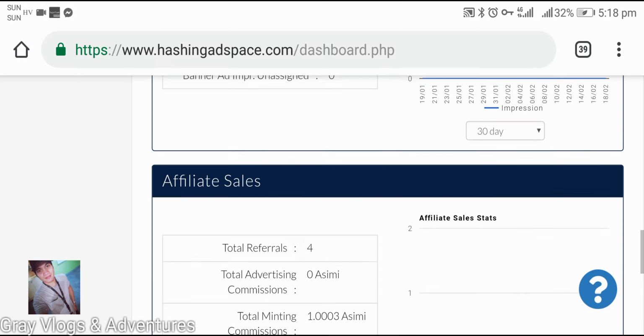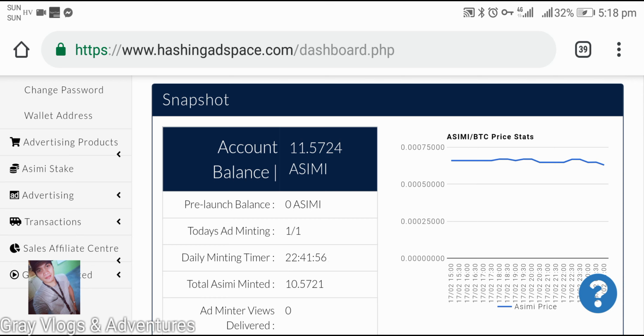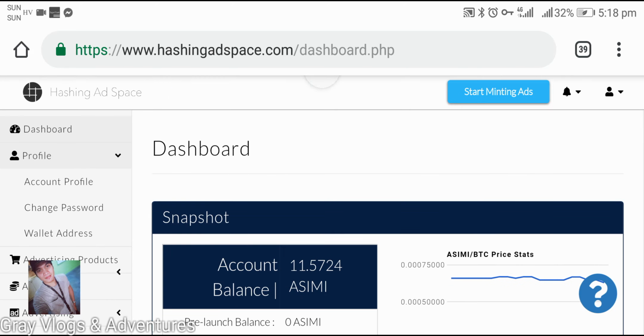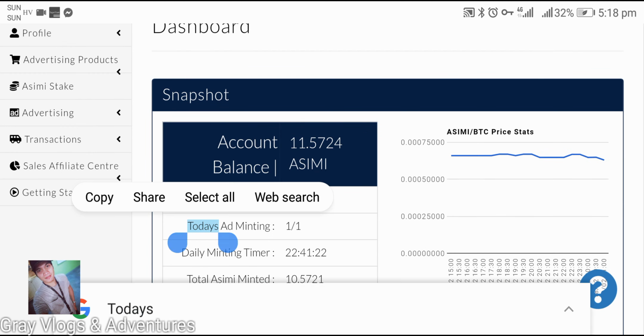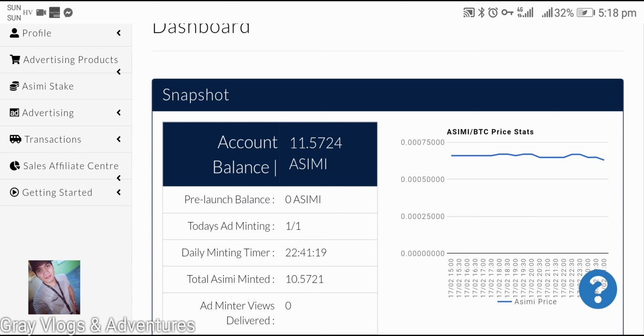So at this point, guys, I share this because this is just for free, all right? There's no other company who will give you a job, and you have to work on it. But with this one, you don't need to invest or do anything. You just need to click start minting ads. You can see the start minting. I already minted the ads, as you can see. Today's minting is 1 by 1. It's not 1 by 2, because you have to stake or buy a stake to be able to add another minting capability.